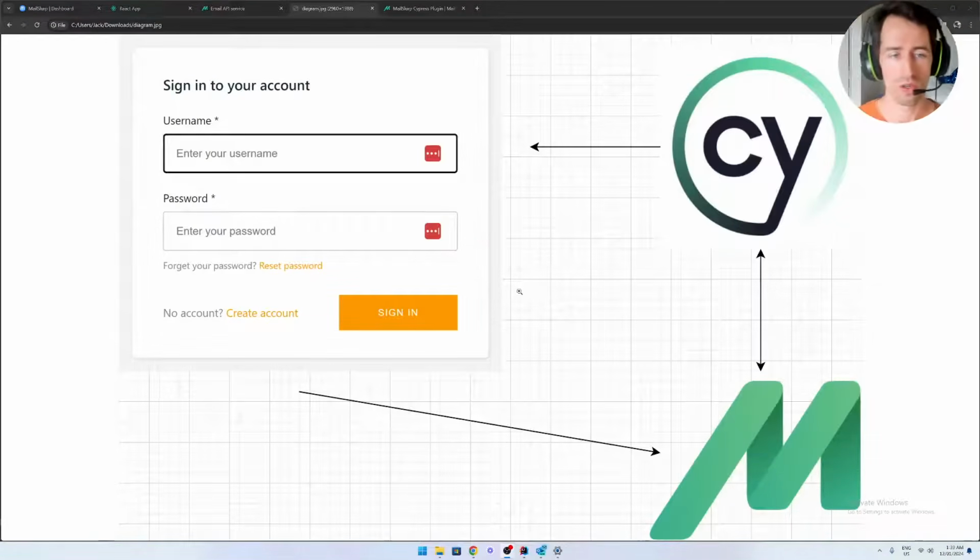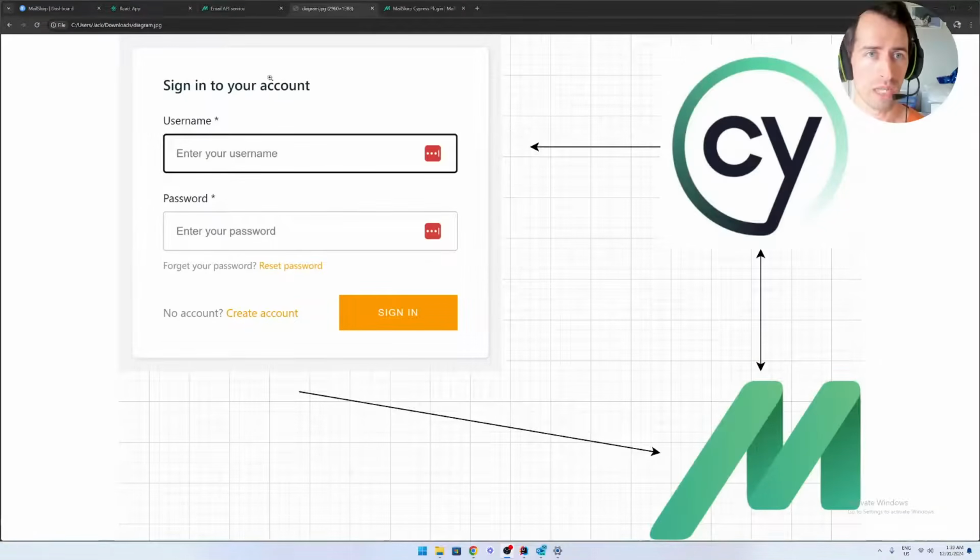So the problem we're trying to solve is writing an automated test for an application that uses email magic links to verify new users. So in our test we're going to use Cypress to load an application, fill out a user sign-up form, and then receive emails through the MailSlip API. We're then going to extract a verification code and enter that into the verification form.